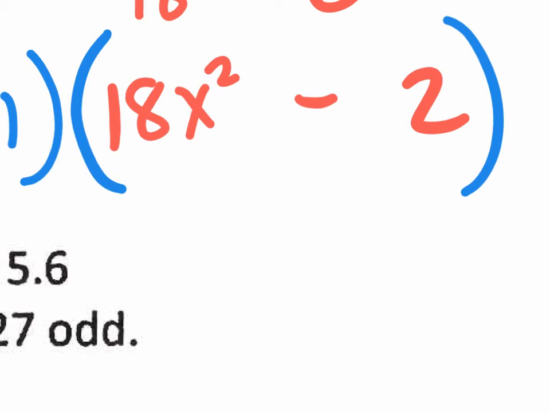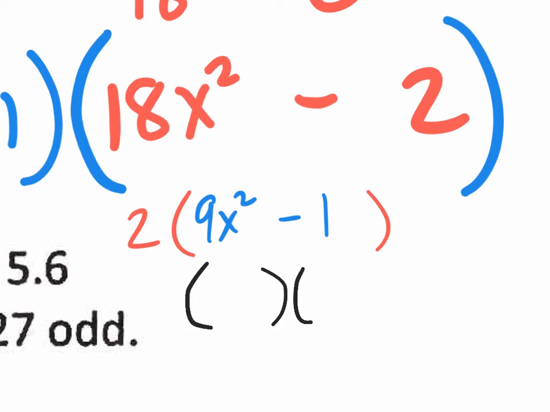What's the first type of factoring you should always try to do? GCF. What could you pull out of there? If we pull out a 2, what's going to be left over on the inside? 9x squared minus 1. Now, that's a beautiful thing. Why is it beautiful? Because we now have a difference of 2 squares. It's a perfect square term with a minus sign in between. You do the square root of 9x squared, you do the square root of 1, and you plug it into your answer format, plus and minus. So what are my binomials going to be? 3x plus 1, 3x minus 1.